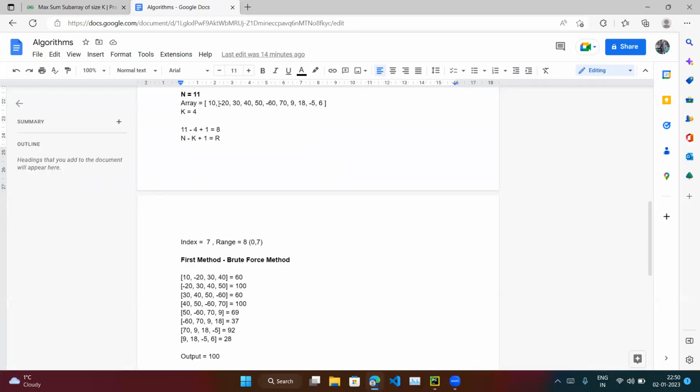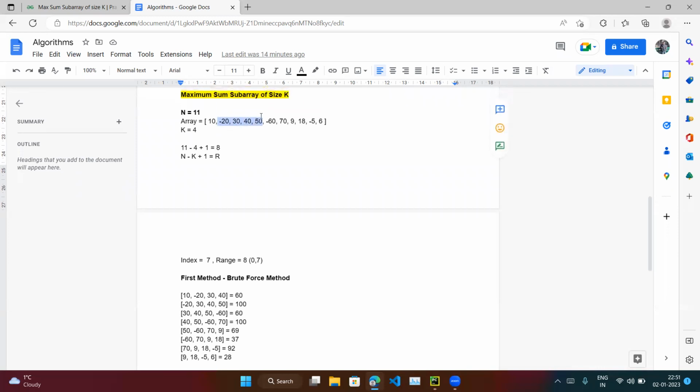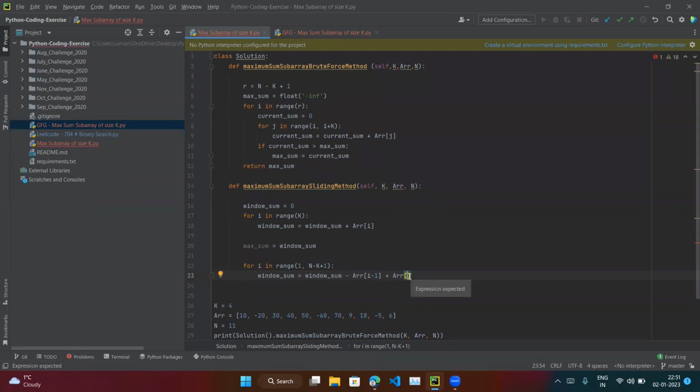So here we have to add 50. So what is 50? 50 is at which index? 0, 1, 2, 3, 4, so it is at the fourth index. All right, but we can't mention 4 directly. So how to calculate this is like I plus K. So K is capital. So I plus K is, I is like 0. I is 1. So K plus 1 is equal to, like 4 plus 1 is equal to 5, and then minus 1. So we can do that.